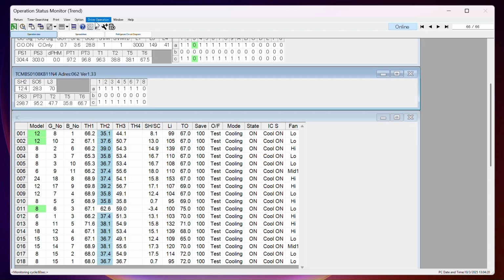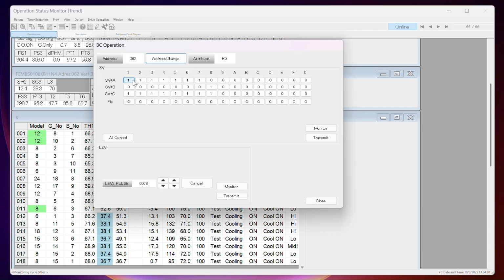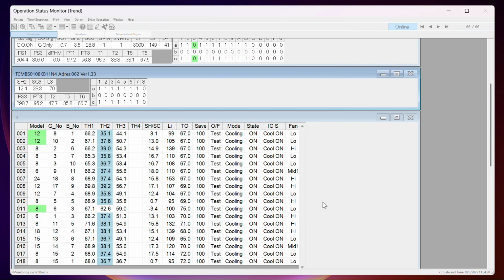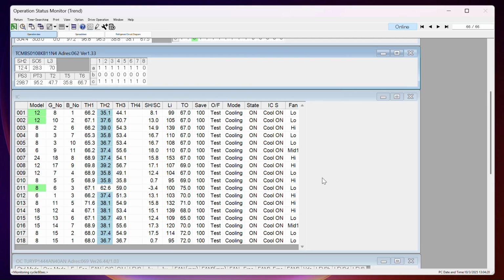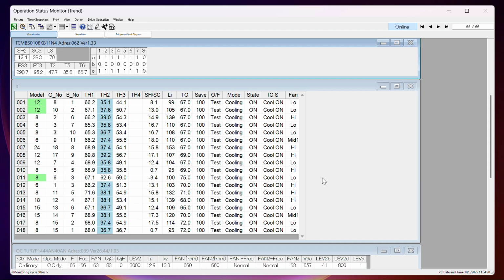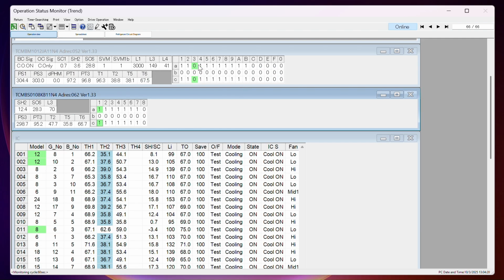But so we're going to go to the sub BC. So I'm going to do drive operation BS for sub BC. So then I'm going to go ahead and close off port 1. And once again, I'm activating that SVB for just a second in order to cause the solenoid to switch better. And we're going to be monitoring to see which unit loses refrigerant now, because we're going to be looking at port 1 on the sub BC, and we're no longer looking at port 3 on the main BC.